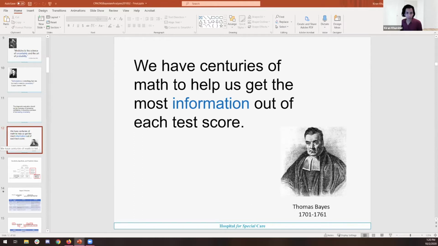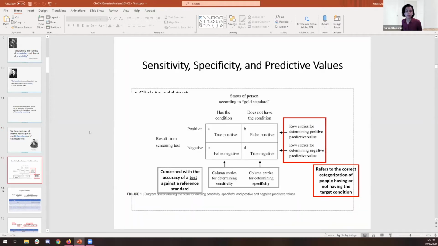And just like Tim said, we want to get as much information as possible from each test score. And just returning to that two by two matrix that he introduced earlier, as psychologists, we're familiar with this. We work with this all the time. We have tests, sensitivity, we have test specificity, but we also have positive predictive values and negative predictive values that we can get about a condition. And usually what many psychologists do is they spend a lot of time focusing on the sensitivity and specificity of a test, which is very good. Those aspects are really important.